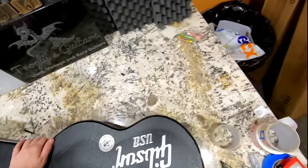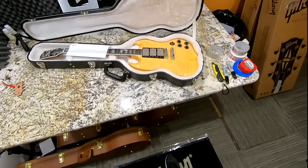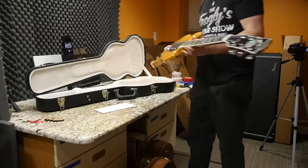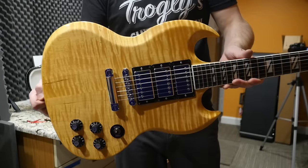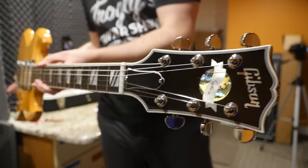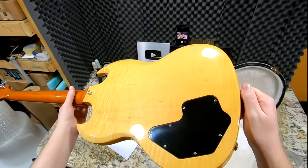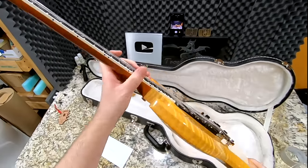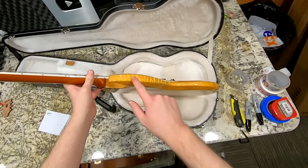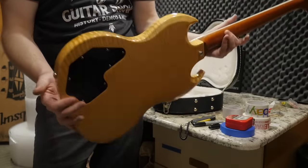Inside here is like a super ultra fancy SG — oh wow! Very happy with this purchase. That top is insane; the natural finish looks pretty good on this. This is an SG Supra — I did an old Rocker Knot episode on these if you want more in-depth information. What makes it kind of cool is it's an all-maple SG. It's actually four pieces of maple: one piece here, one there, and then sandwiched together with two additional pieces — all glued together to look beautiful. The top and back are super heavily flamed.